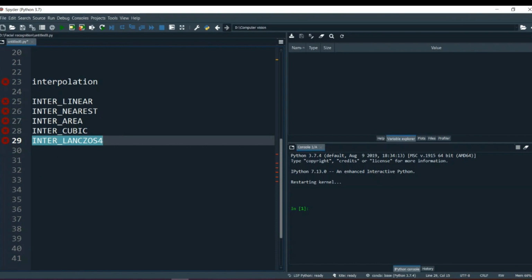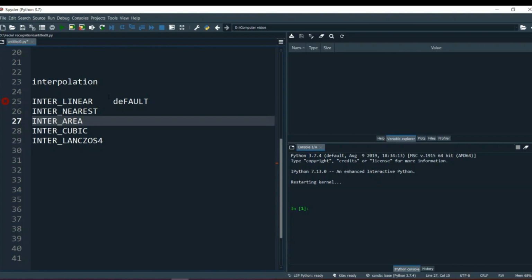Now, in a few of the previous videos, I have used the resize function, and in that method I won't use this interpolation. When you are not using an interpolation method in resize, then this inter linear method is the default method. It automatically applies on it. Okay. Then this is the nearest method. By the word nearest, you would have understood. It picks out the color of the nearest pixel and uses it.